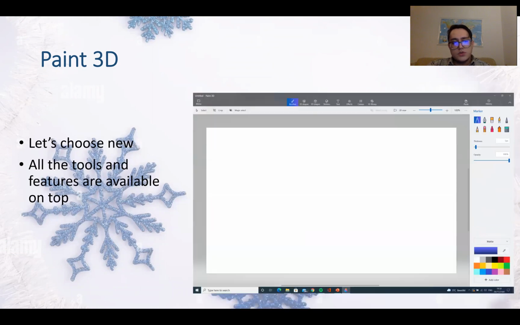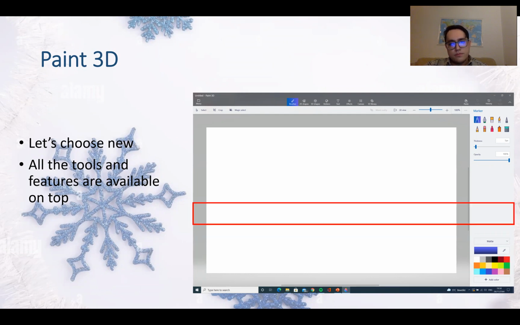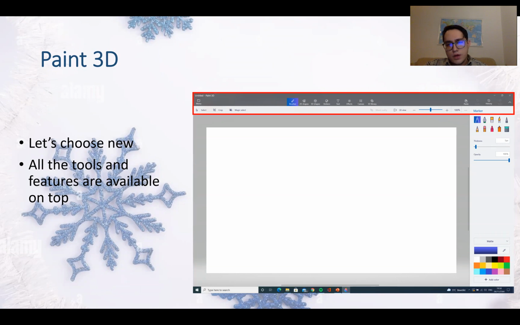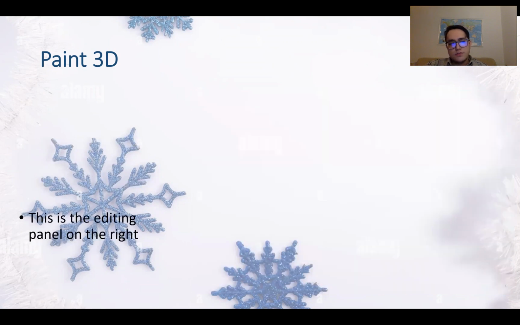So let's choose a new project. All the tools and features are available on top. So on top, you can see all the features.